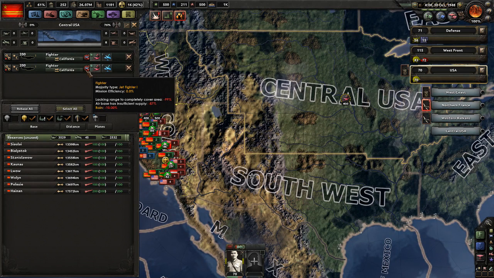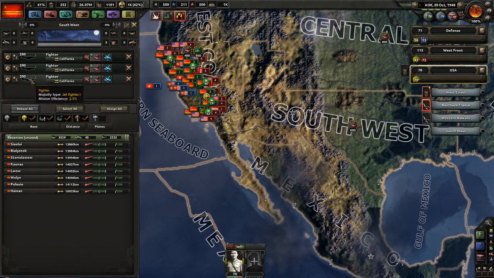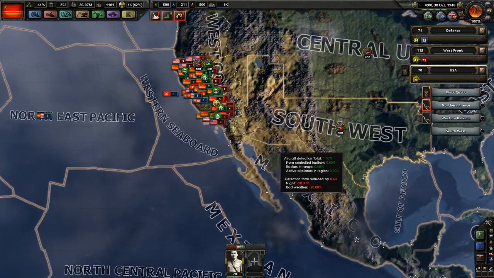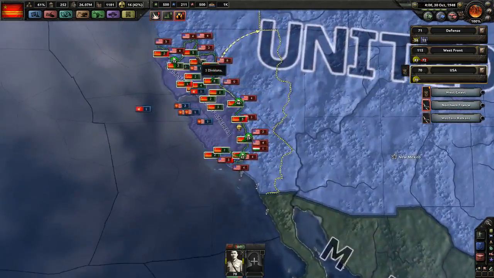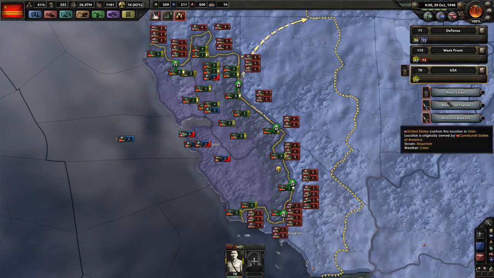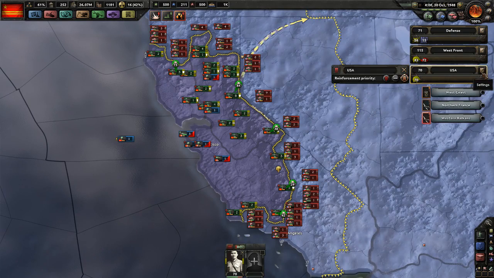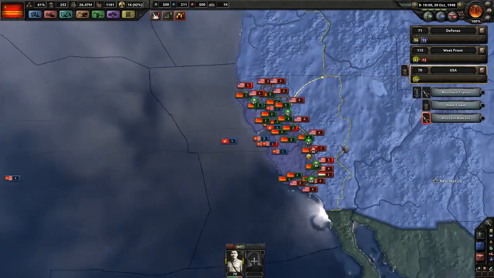Rain. Lagging rain should completely cover the area, 99%. Yeah, well, what can you do when you don't have airfields in that area because you don't control the area? But this should help a little bit, I hope. Still trying to push. It doesn't even look that bad. We just suspended a bunch of troops and this is set to high priority, so let's see what happens.